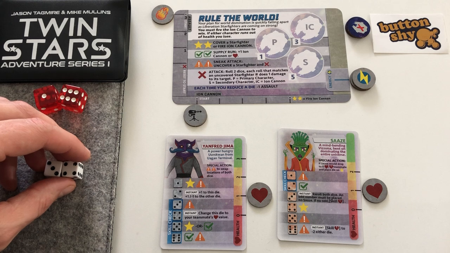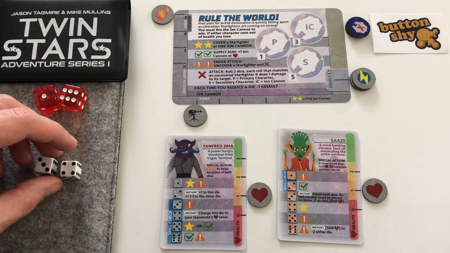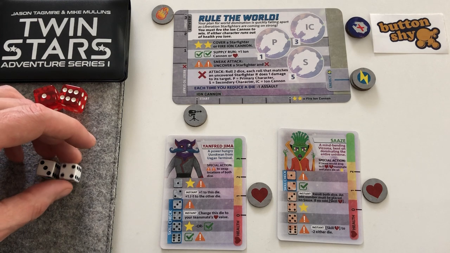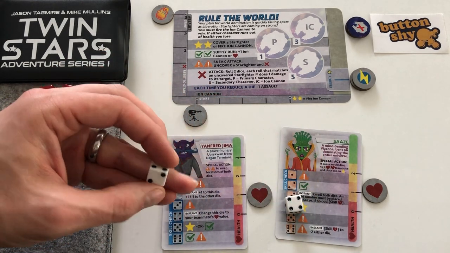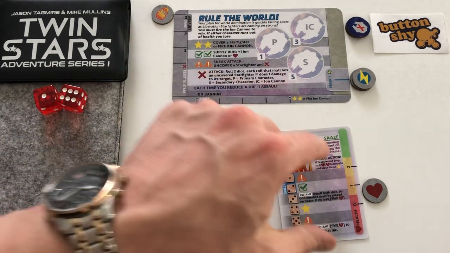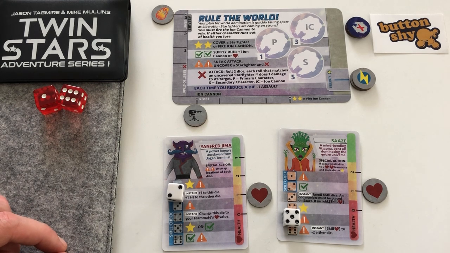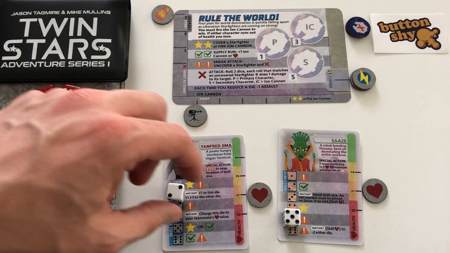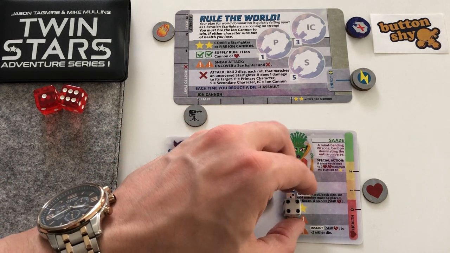A 3 and a 4. Let's put the three on here and a 4 on here. Doesn't really, well, it does matter because I'm going to reduce that to 2. Roll the dice and a 5. So let's, oh, I didn't move that down. So let's take this one, reduce this one, use that.